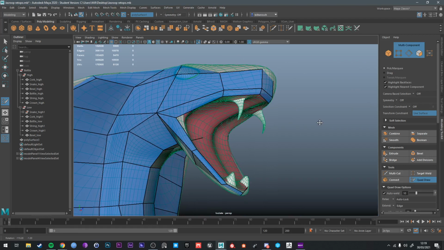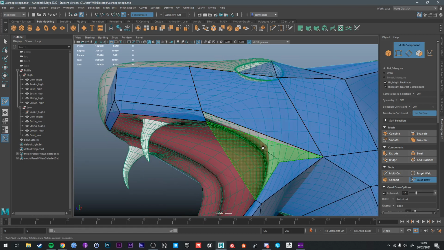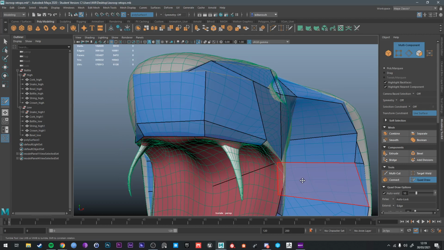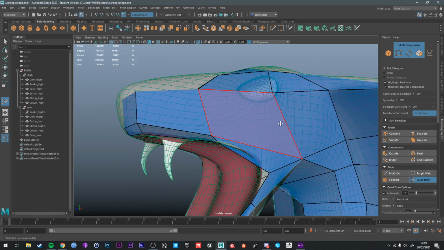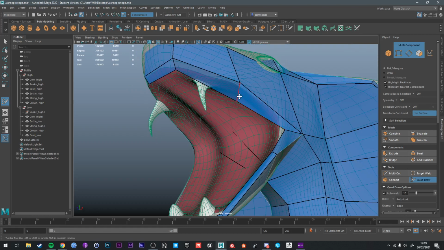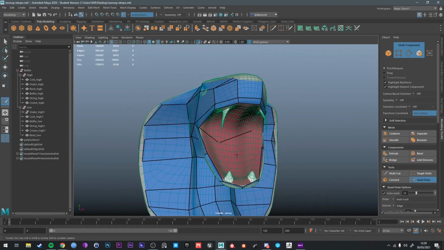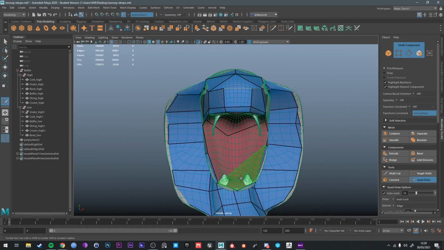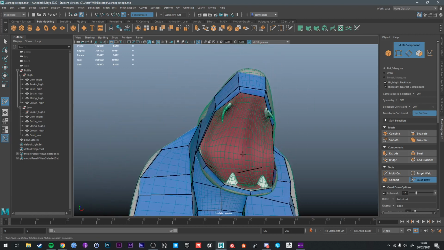Did I do this side? Come on. There we go. I think I'm going to do the teeth as separate parts as well.